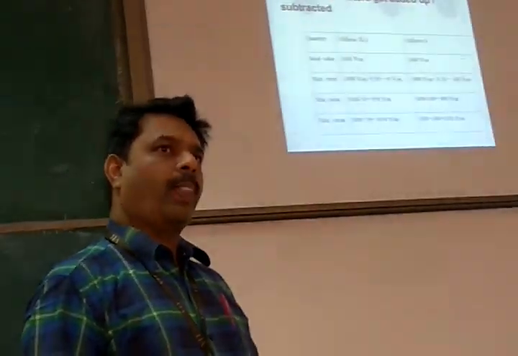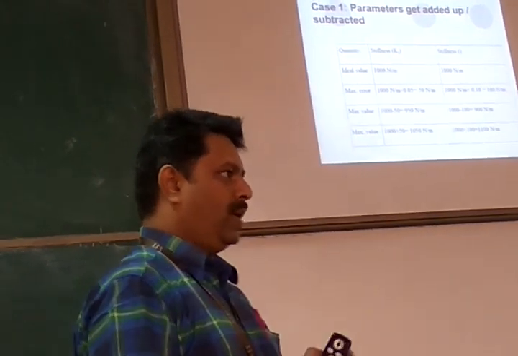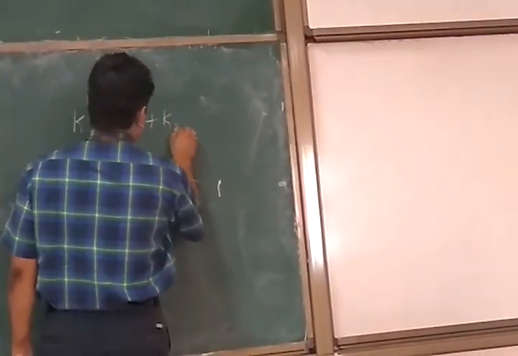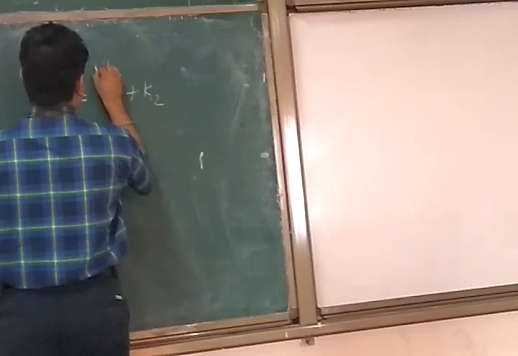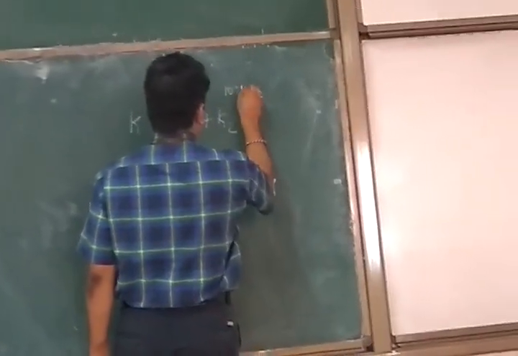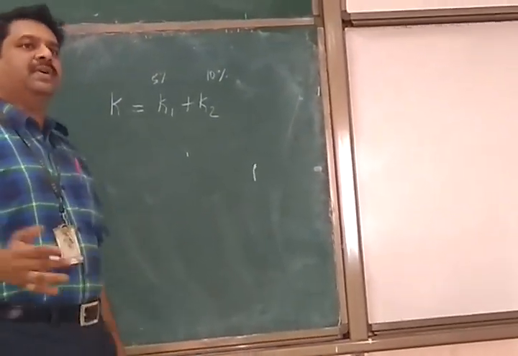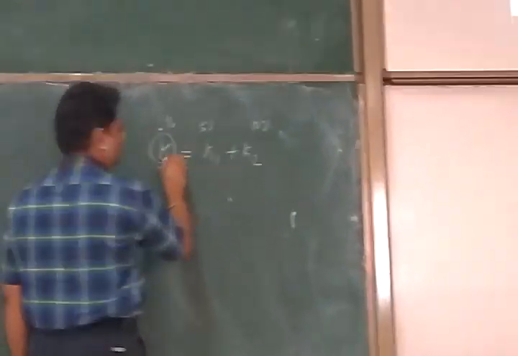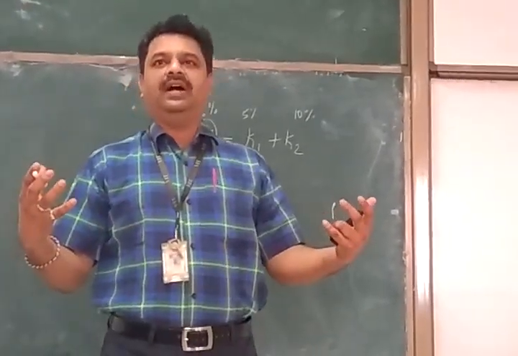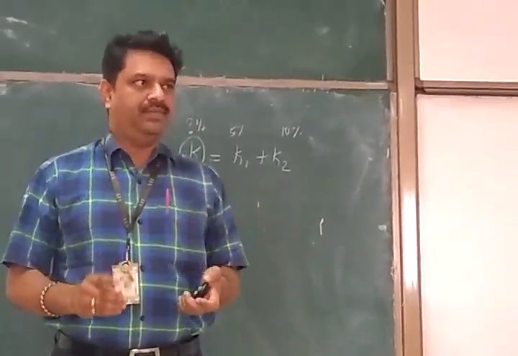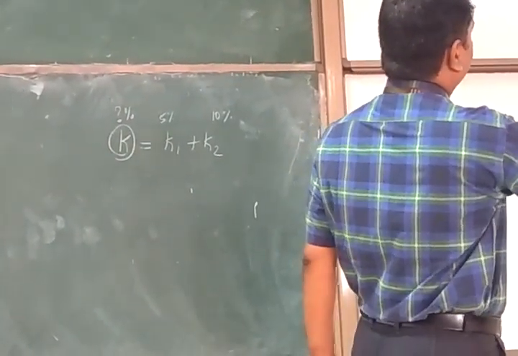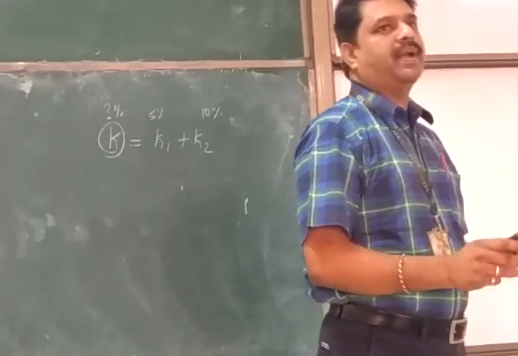What we wanted to do is, the parameters are getting added, K1 plus K2. The combined stiffness is K1 plus K2. This K1 I measured with 5% uncertainty. This K2 I have measured with 10% uncertainty. I would like to know what percentage of uncertainty will be there in the effective total stiffness. That is what I am interested in. So I am trying to compute 950, 1050, 900 and 1100, which are minimum and maximum values.